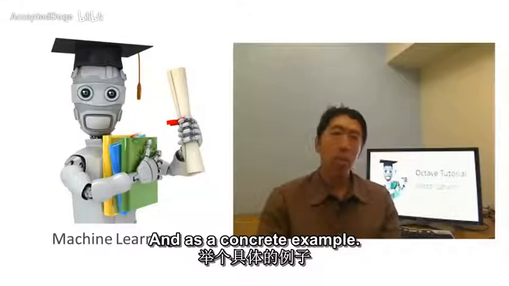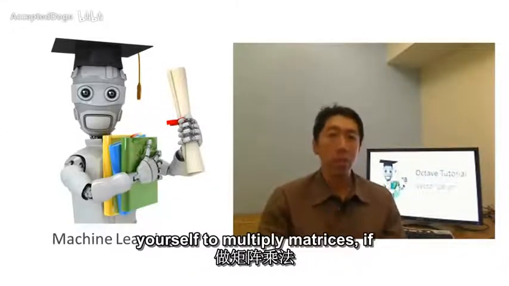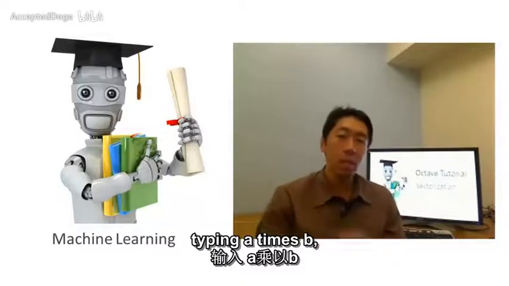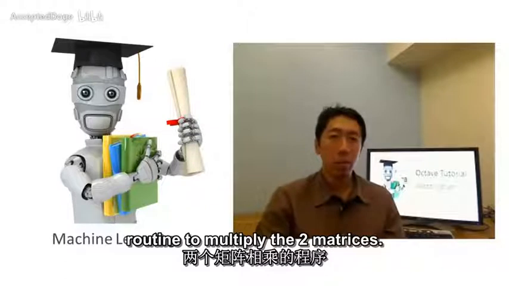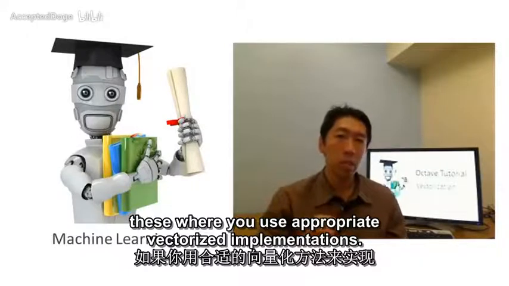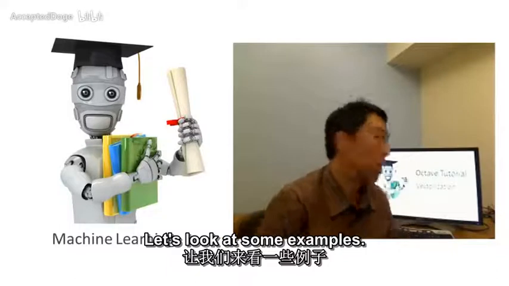And as a concrete example, rather than writing code yourself to multiply matrices, if you let Octave do it by typing A times B, that will use a very efficient routine to multiply the two matrices. And there's a bunch of examples like these, where if you use appropriate vectorized implementations, you get much simpler code and much more efficient code. Let's look at some examples.